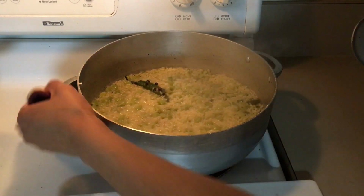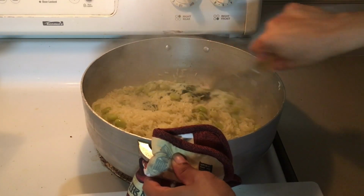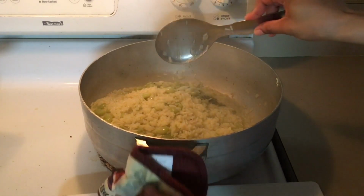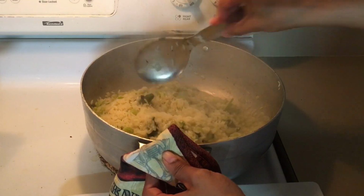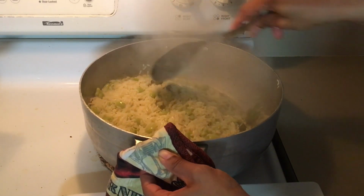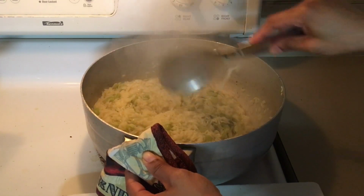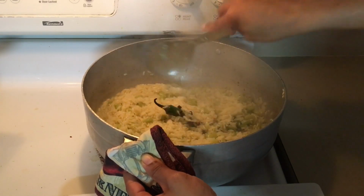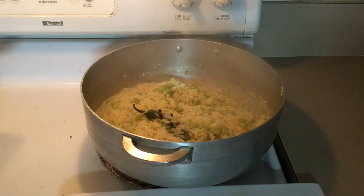All right, the water is almost dry. Ooh, look at this beauty. Oh, it's beautiful. Beautiful. Okay, so the water is dry.